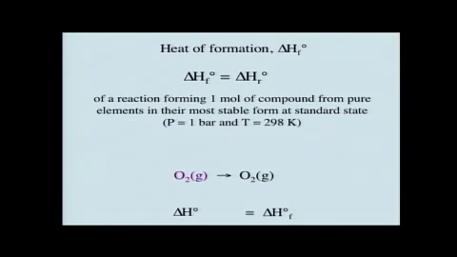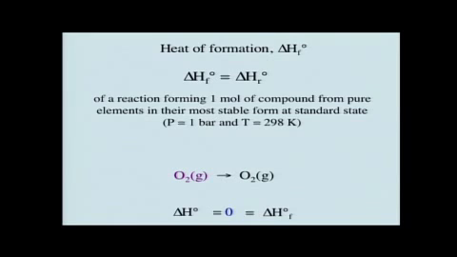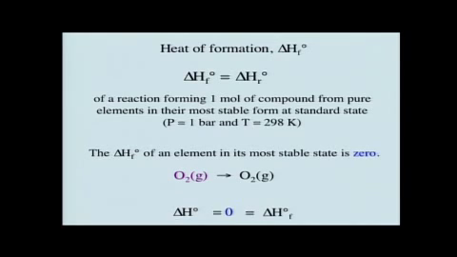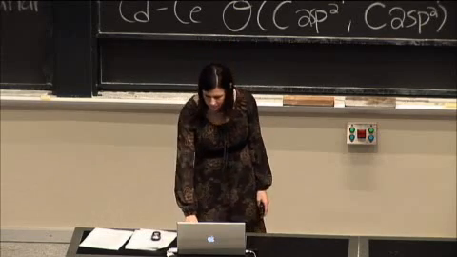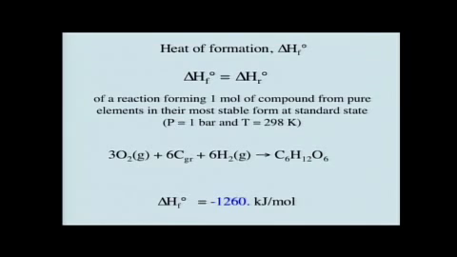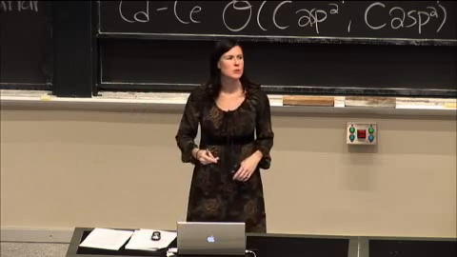We can also look up or think about what our delta H of formation would be for oxygen. Does anyone have a guess here? Yep, it's actually going to be 0. Oxygen already is in its most stable state. So anytime we're talking about an element in its most stable state, it's going to be 0. That's going to be the delta H of formation. There is none. It's 0. We can also look up what it was for sugar, for glucose, C6H12O6. That, coming from its most pure form of the elements, is going to be negative 1,260 kilojoules per mole.